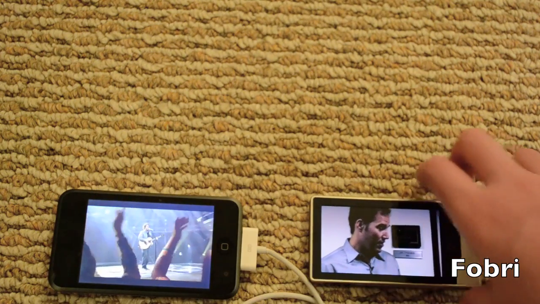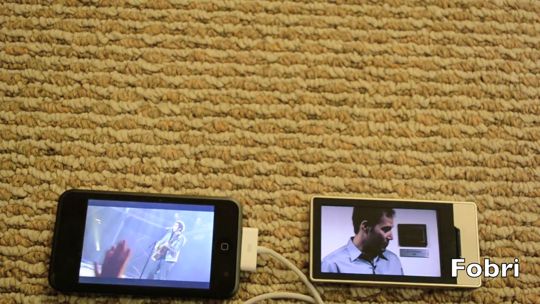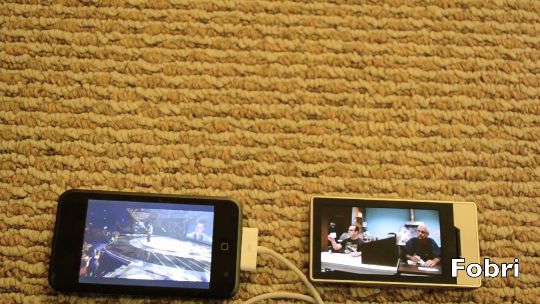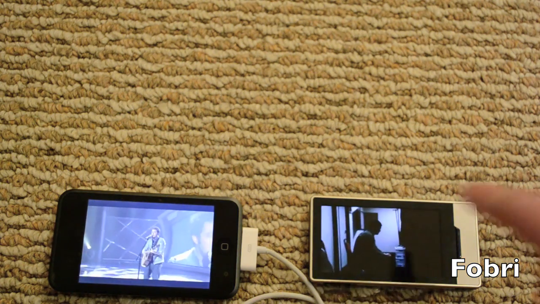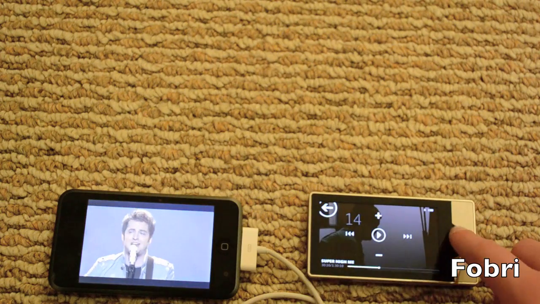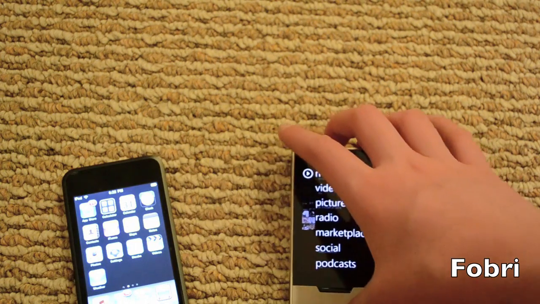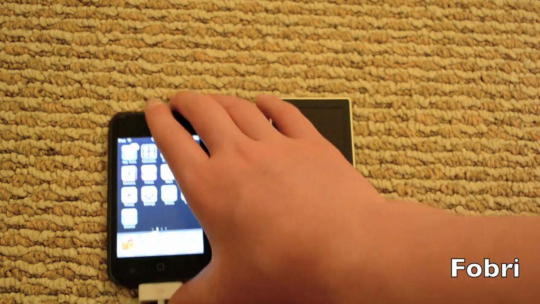Now one of them has a bit of a lighter screen, the other has a darker screen. The Zune does have a better screen than it, but I mean, it's not too much of a noticeable difference. But if I had a choice of which one to use, if I were stranded somewhere, it'd definitely be the Zune to watch a video because of its great video quality.